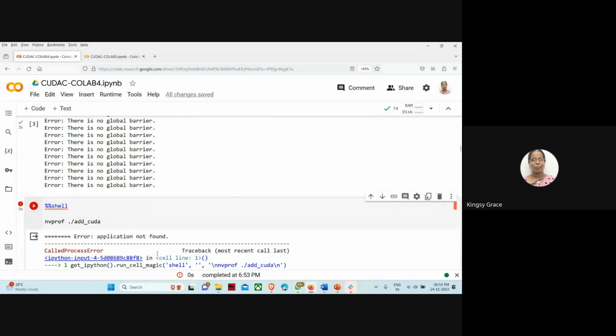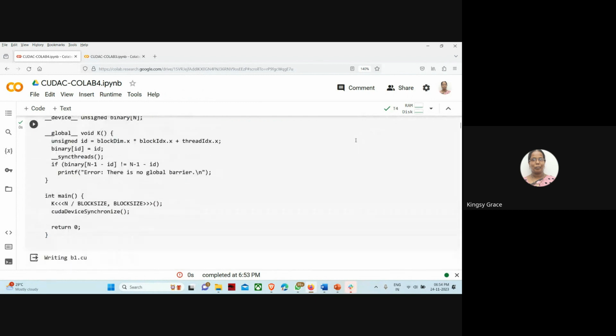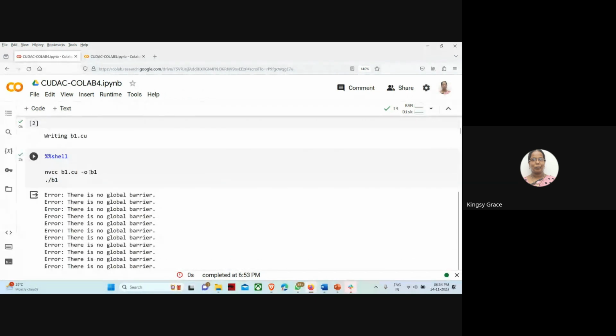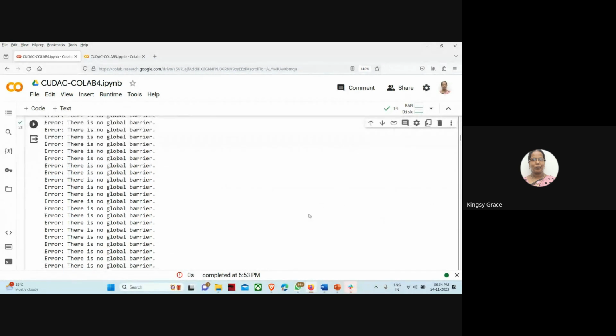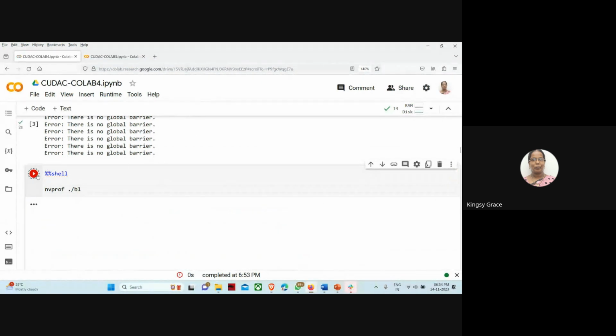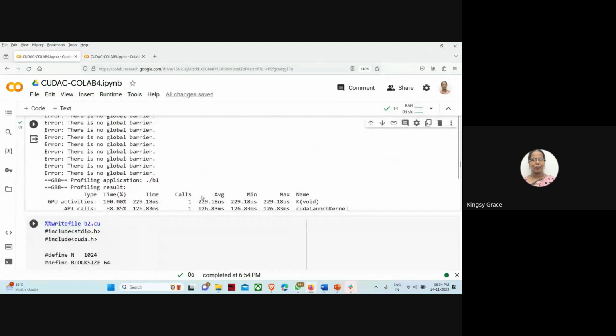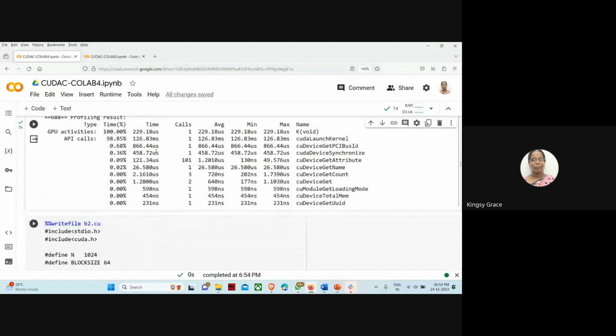Here the application name is B1, so you have to give B1. You have to give the output file name correctly. See here all those things.